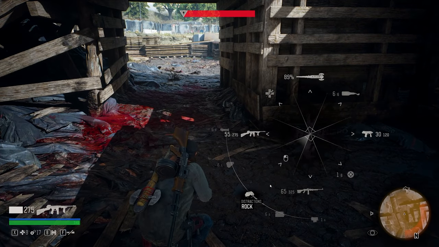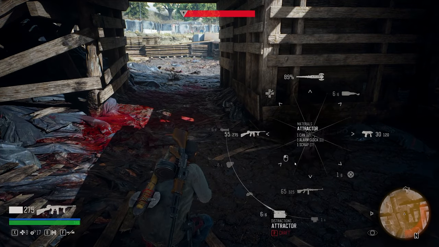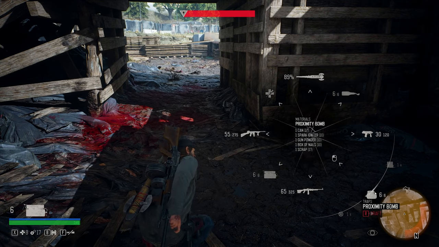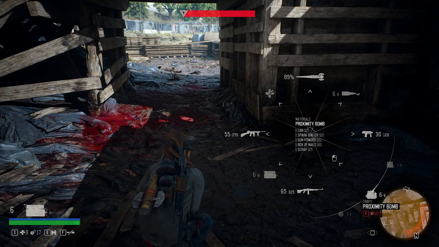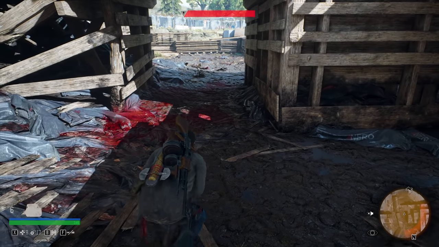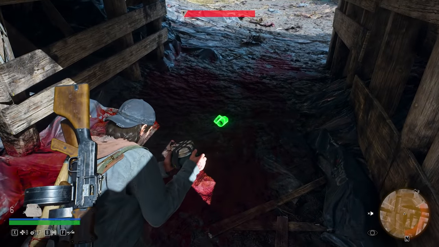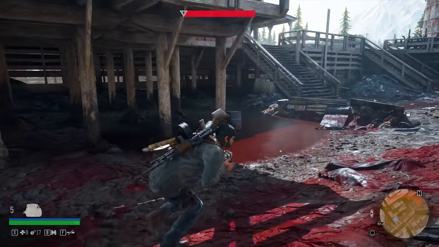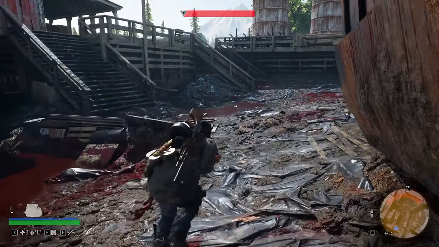Now, I didn't go. Remember I said I was going to go around and I've got 6 attractors. I was going to go around and get some stuff. Proximity mine, proximity bombs. Okay, prox bombs. These are good. This should do the trick. I like the prox bombs. Remember, I made the mistake before.